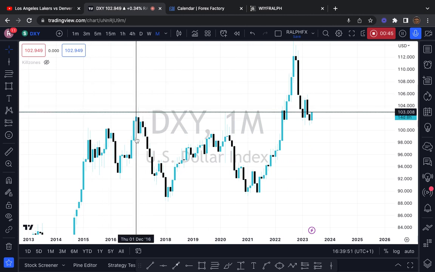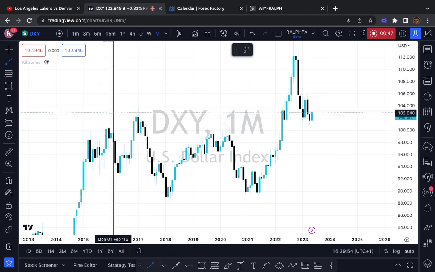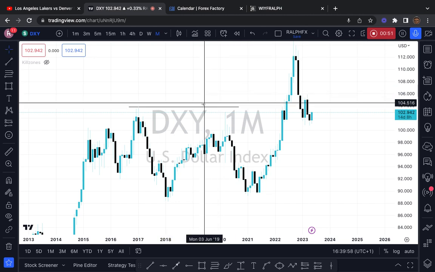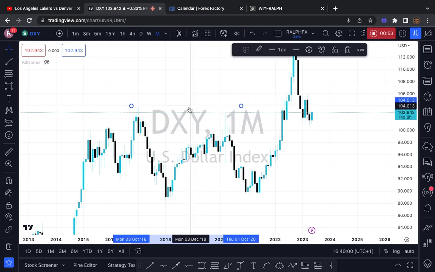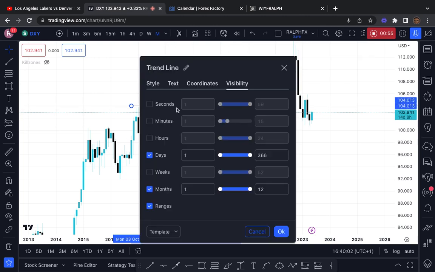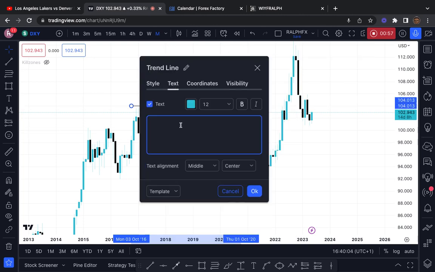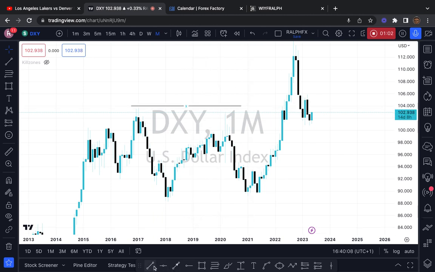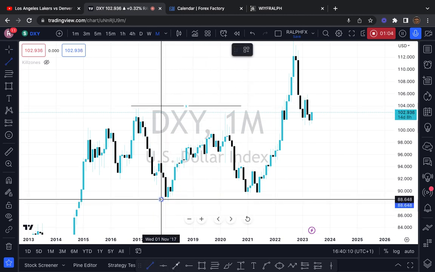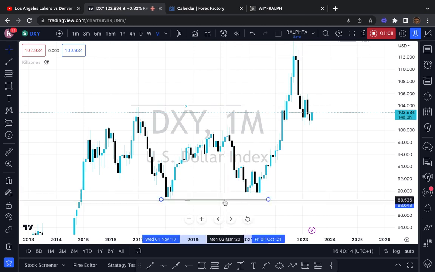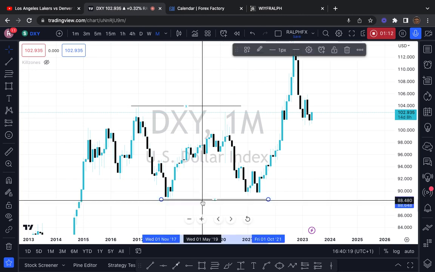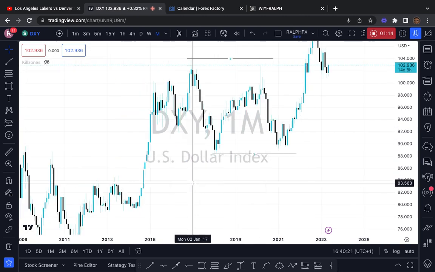So we're on the monthly time frame right here. First thing I can clearly see is these equal highs right here. I can clearly see these equal highs that eventually got taken out. So that's liquidity right there, got taken out. The next thing I want to mark out is these equal lows here, right? So this could be a level for price to come back into later on in the future.